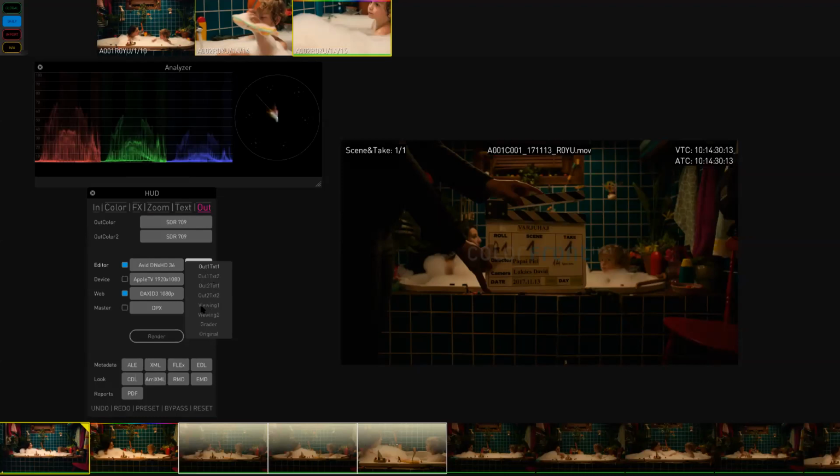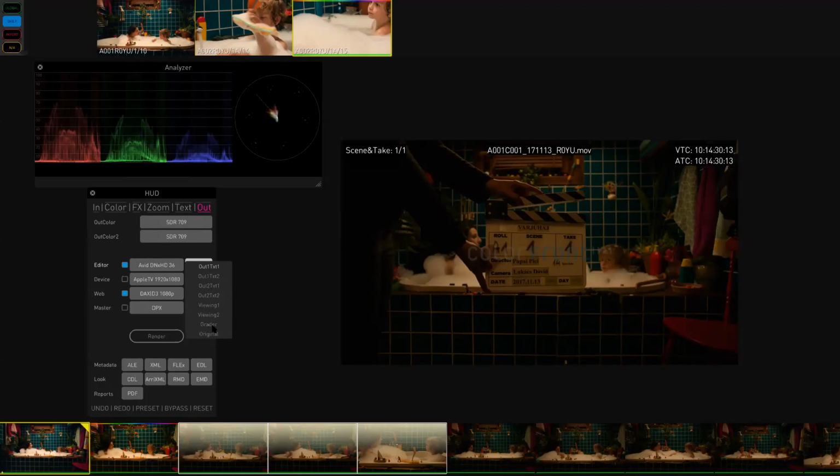And then viewing is basically exclude any text or matting by default. You can adjust what gets included in the settings. But by default, viewing means I'm either using output color 1 or 2, but I'm not including any burn-in text or mats. So it's the fully graded image, but it's clean, essentially.